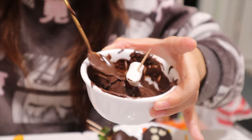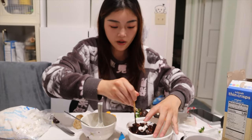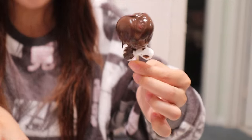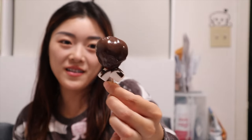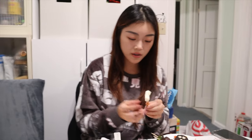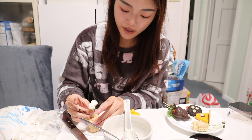Nobody eat this because I licked the spoon like five times and I'm being very not careful, so if you're careful enough you can technically — I'm pretty sure this is gonna be too heavy to pull up. Tada! It's kind of an ugly looking drumstick but it's a drumstick. This is the easier way I would say. I'm gonna go check the fridge and see if the other one's ready because I do want to attempt to make it out of Rice Krispies. The drumstick part is ready!